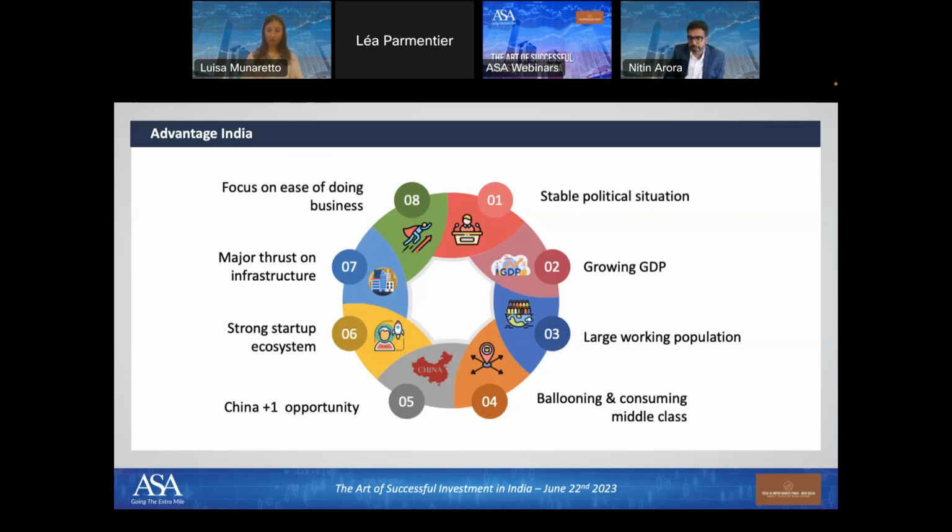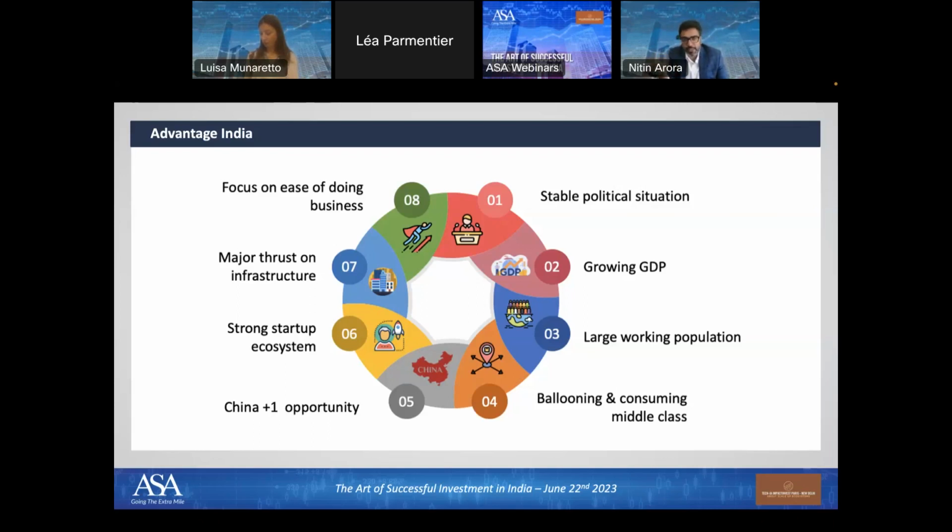Ease of doing business. There's a World Bank ranking. We should not be very proud of it, 63 out of 190, but India stands at the 63 position. But what is a more important factor is that India has moved 67 places in the last 3 years in terms of ease of doing business, which is a very, very big indication to the investors that the government has its mind in the right place.